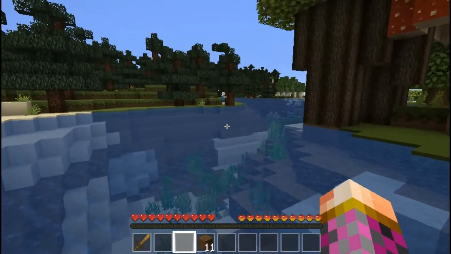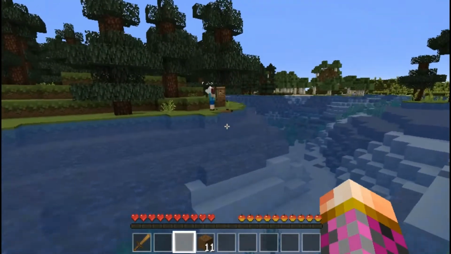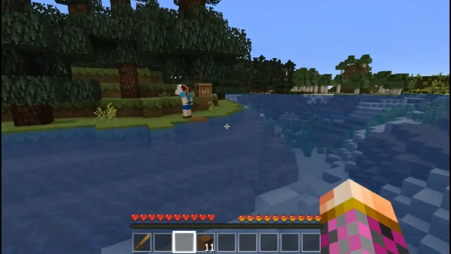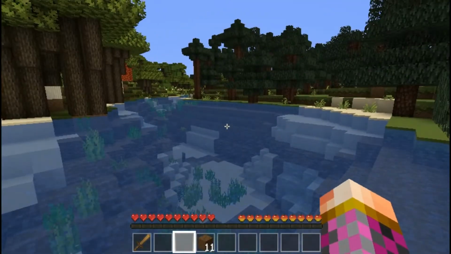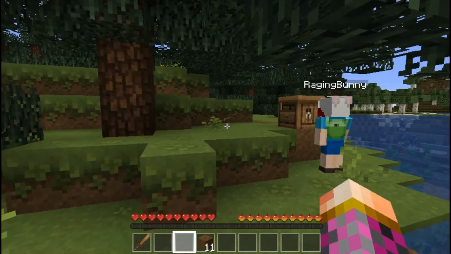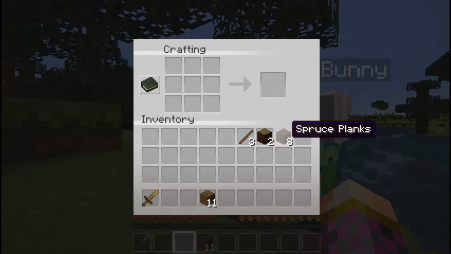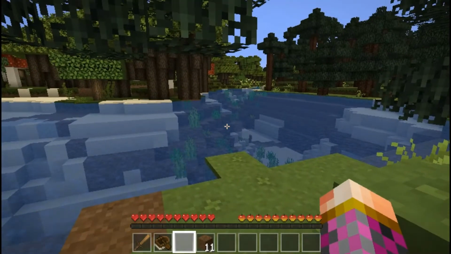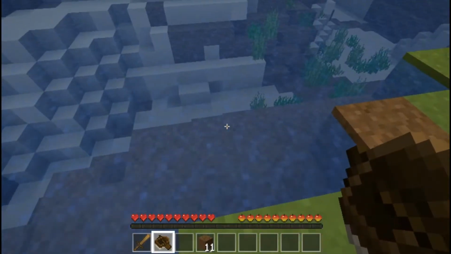Oh, you're still punching wood? Yeah, I accidentally turned it all into sticks. I keep on pressing the wrong button. I haven't played this game this long. Yeah, I'm gonna make a boat, because this river looks like it might actually go somewhere. So when you pick up the crafting bench, we'll just take the boat down for a while.